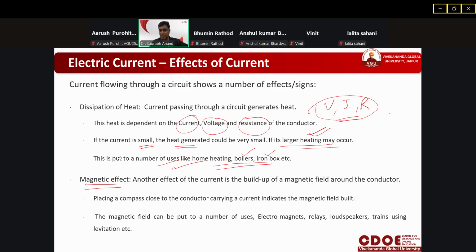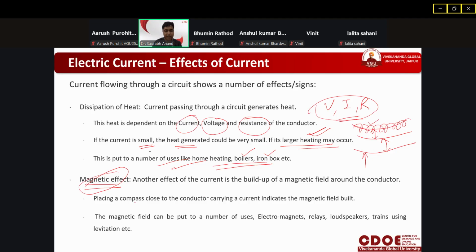If you see a high tension line like this, you should notice the distance between these lines. Why? Because the magnetic field is generated around the cable. If high current is there, a higher magnetic field will be created or developed. So you have heard that a high tension line attracted a person. How is he attracted? Because there was a magnetic field and he entered that magnetic field. That is why he was attracted by the high tension line. So the magnetic effect is also there, and in a high tension line we can experience this magnetic effect.